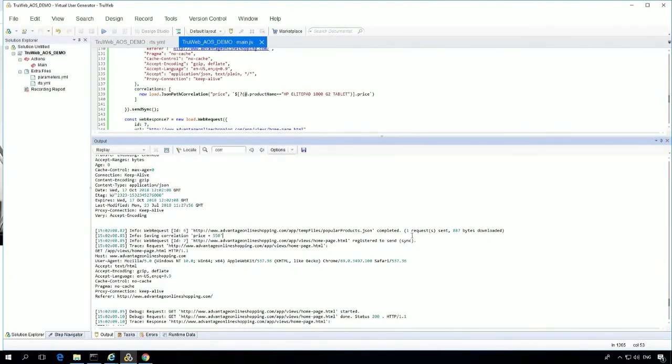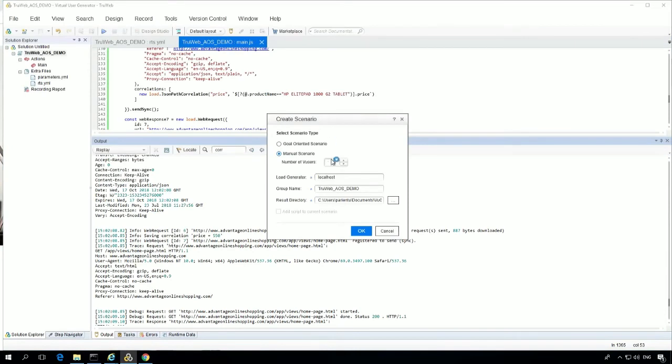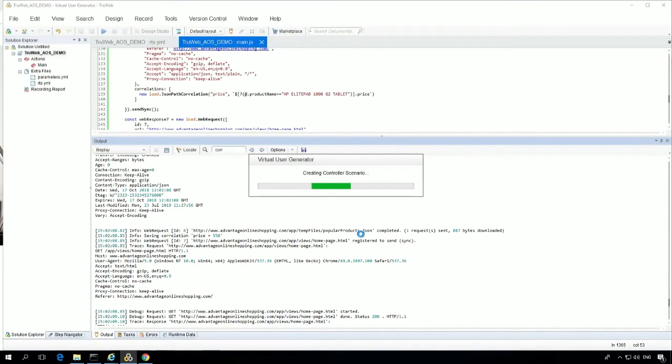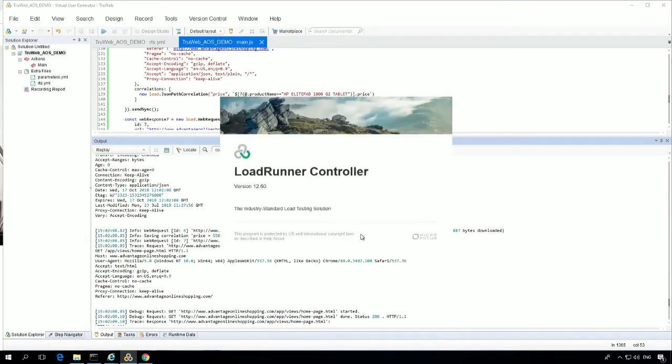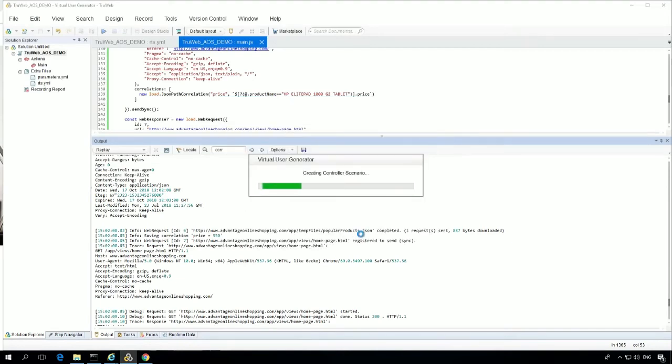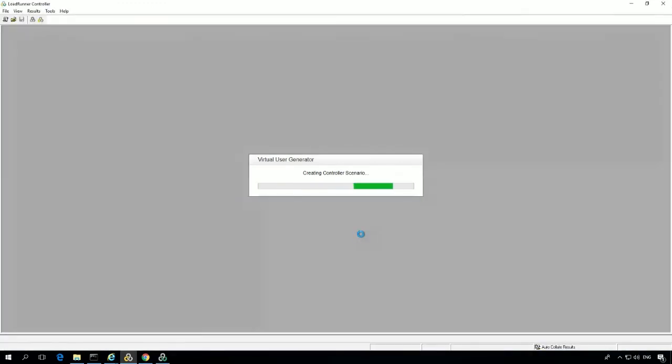Now that our script works as expected, we can run it in load mode using the Controller. So we can create a Controller scenario, for example, with 3 users. In the Controller, you can use your TrueWeb scripts in any of the available schedulers, just like any other LoadRunner protocol.